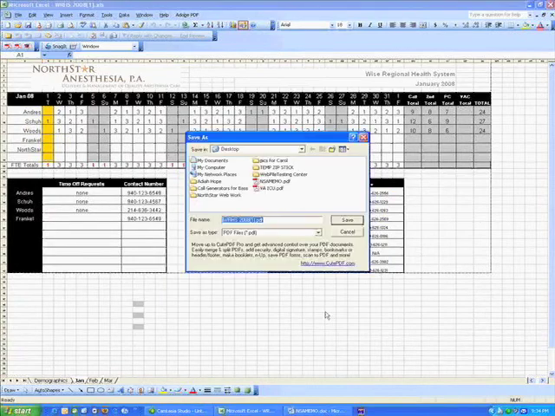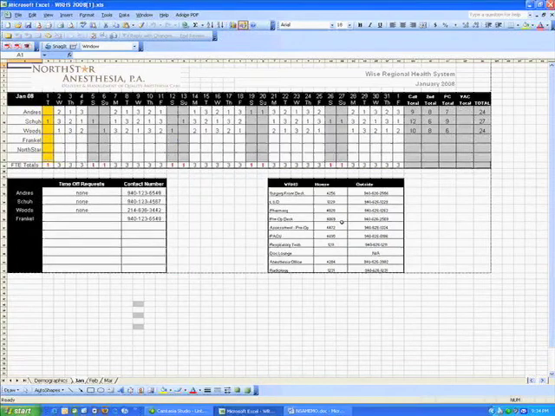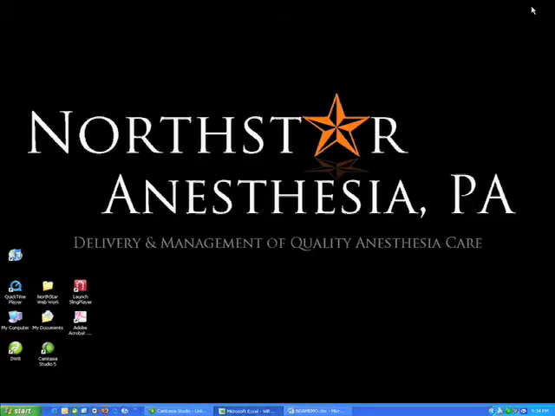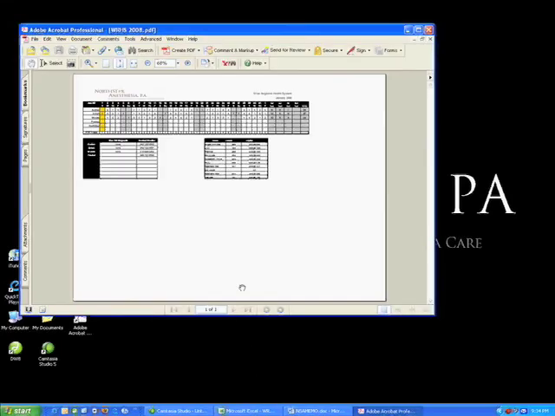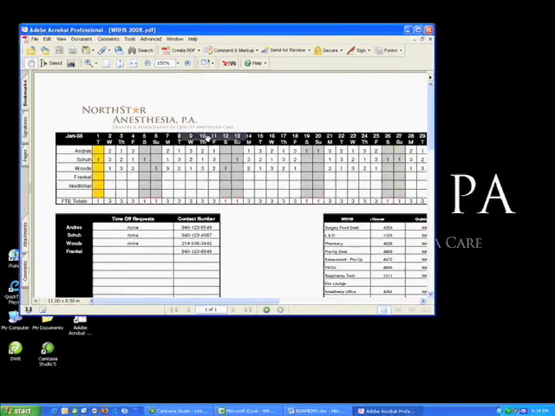Hit OK. It's again going to ask me, well, where do you want me to save this PDF I've just made for you? I'm going to take that little thing off there. I don't like that. And I'll say, well, let's put it right here on the desktop as well. And let's hit Save. I can then minimize my Excel application, and voila. Here is another PDF that was just created. If I open that up, it shows you that document that I just had. It's not a very good viewable form, so let me boost it up so I can actually read that print. And you can see that what was in Excel previously is now in a PDF file.